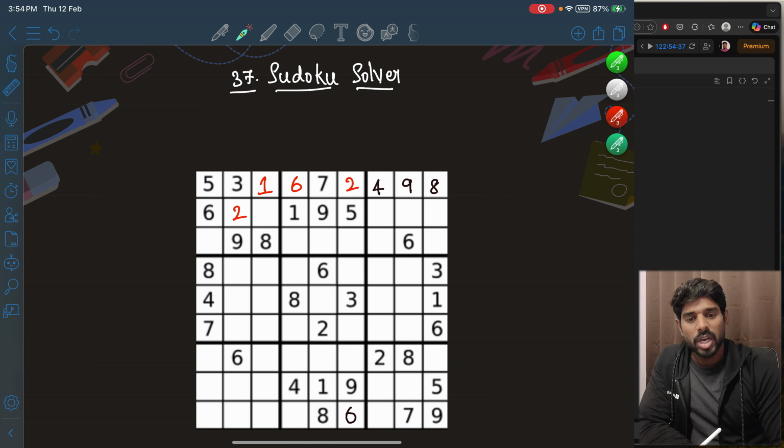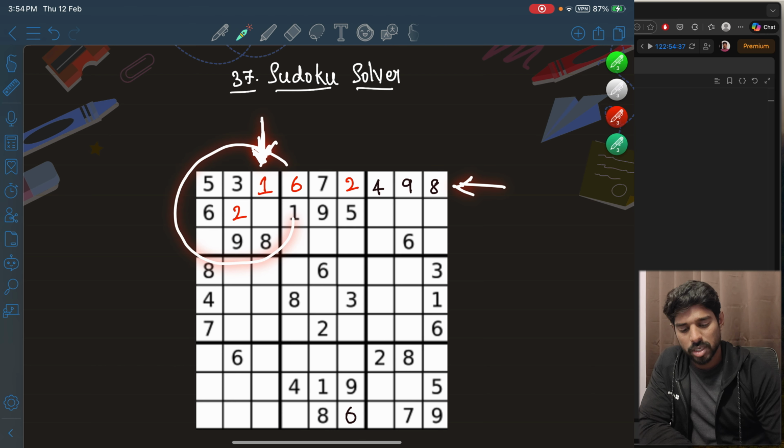So the critical thing to remember here is whenever we fill a value here, next time whenever we check a value for the next empty cell, we should include this value in the comparison. So when we update a cell, we have to update the row check, the column check, and the box check also.